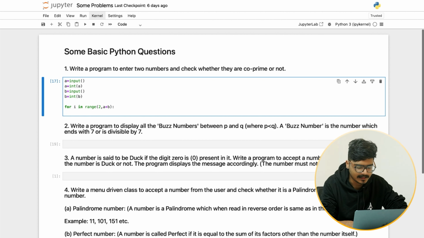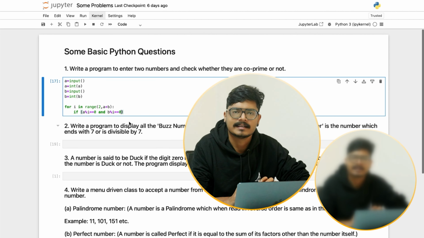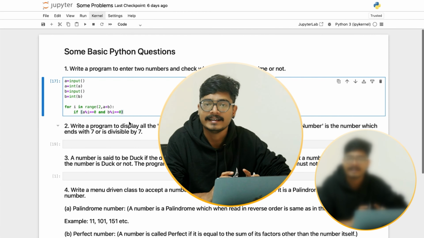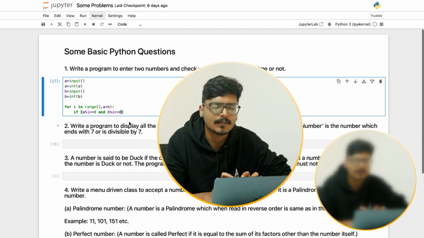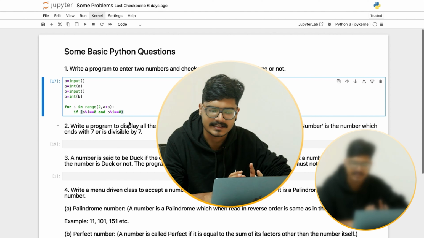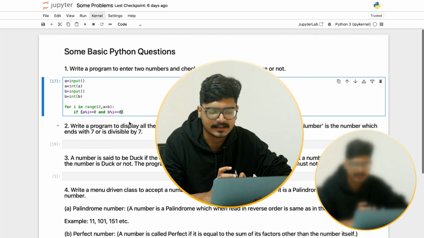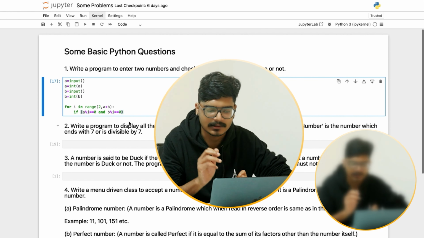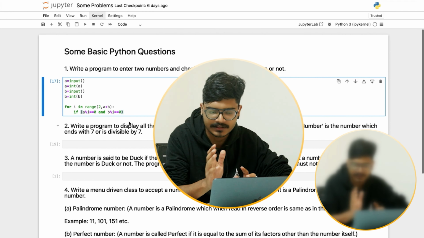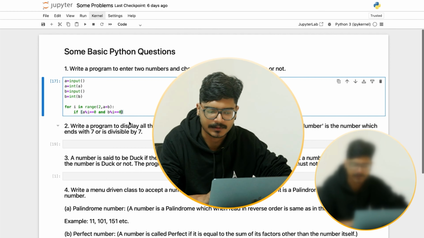Okay, so we start a loop and then we'll check if I divides A, or if A mod I, okay? So this is a new notation. So if A mod I equal to 0 and B mod I equal to 0. All right. So what would this do? The mod operation basically gives you the remainder when you divide one number by the other. Okay. So the integer remainder. So in this case, we are checking if A mod I equal to 0, which means we want to check if I divides A. And is a keyword which tells Python that both the conditions need to be true and only then would this if statement be true, okay? Even if one of them becomes false, the overall if statement will become false, right?